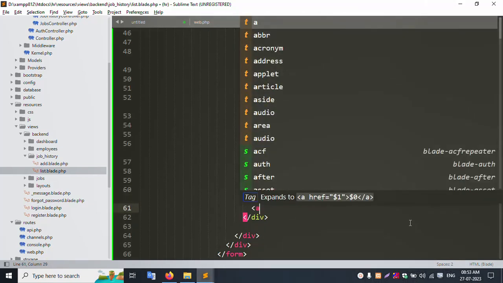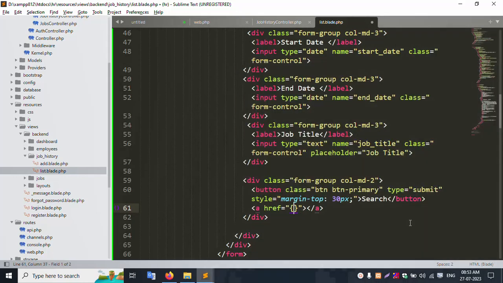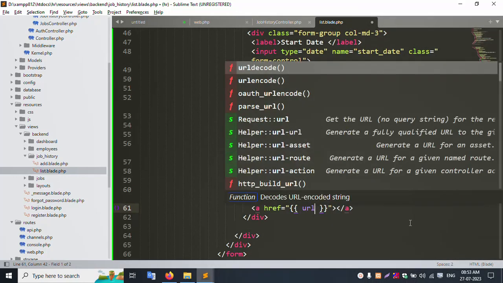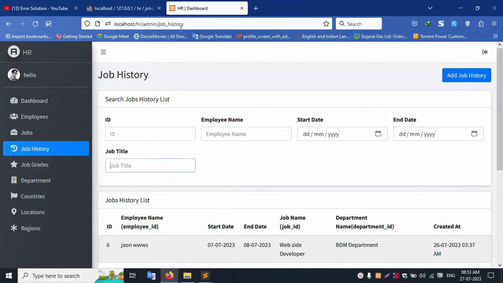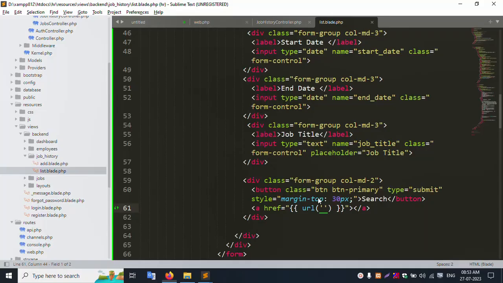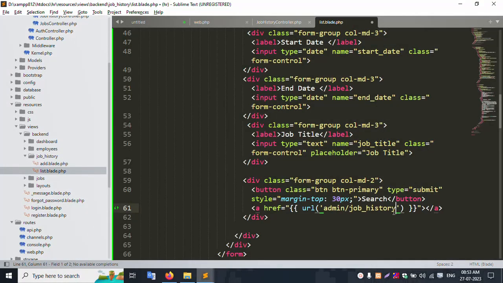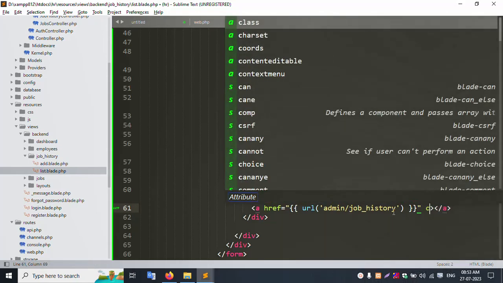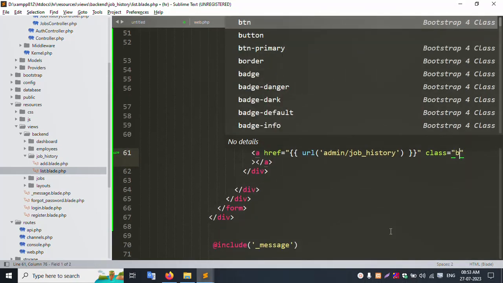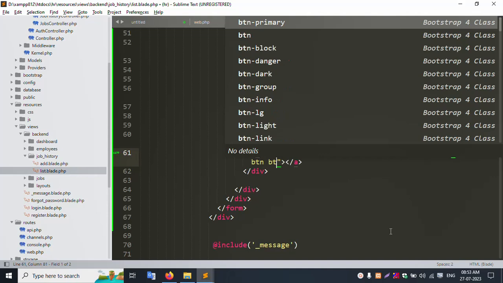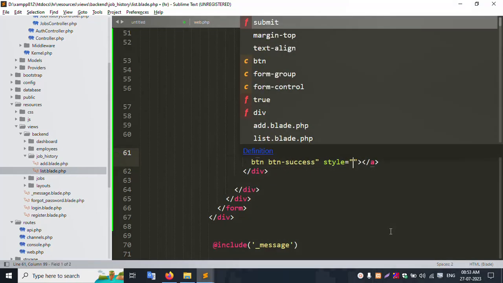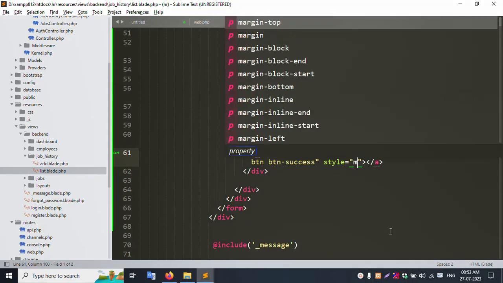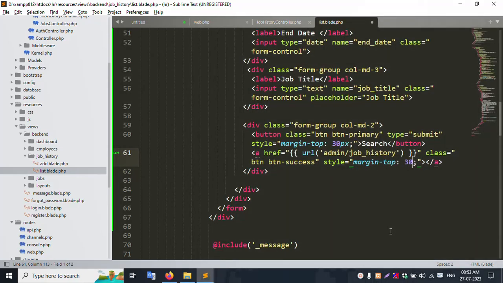Add a link with a URL. Save the file. The URL is admin job history, with class btn btn-success, style margin-top 3px, and the text reset.